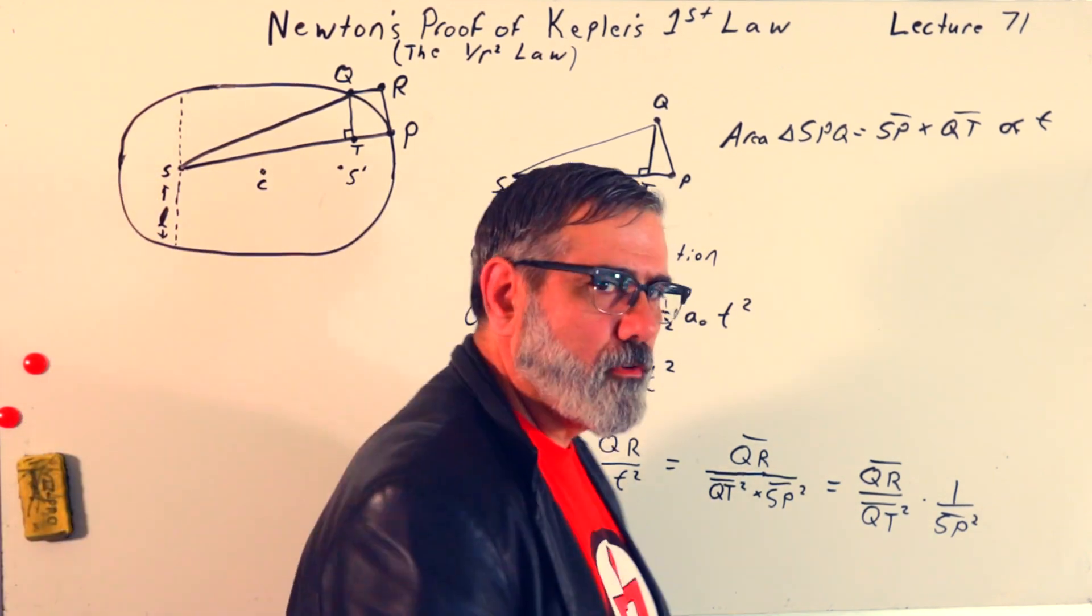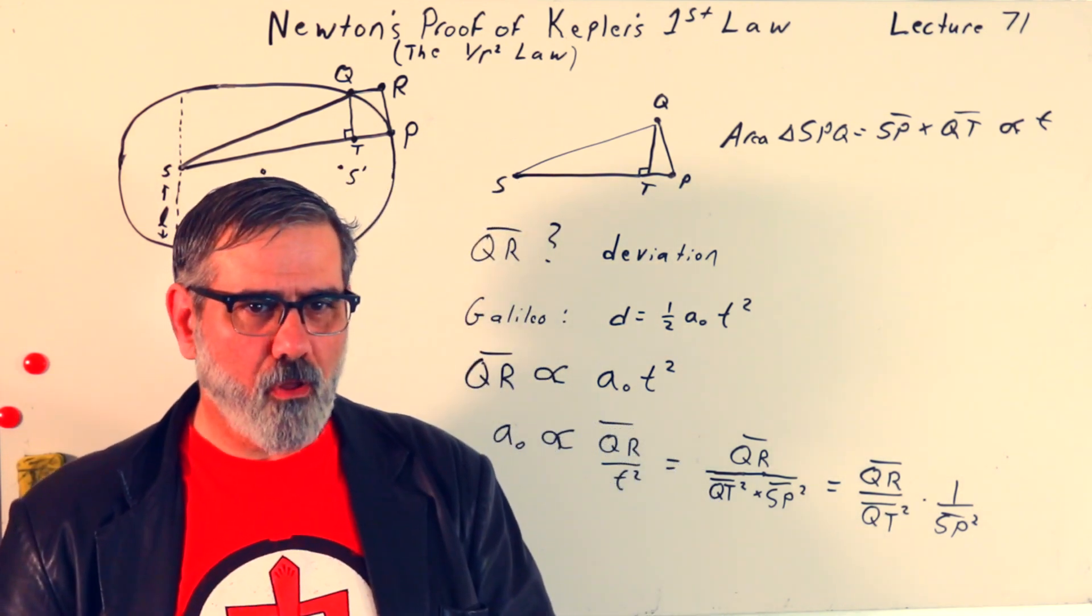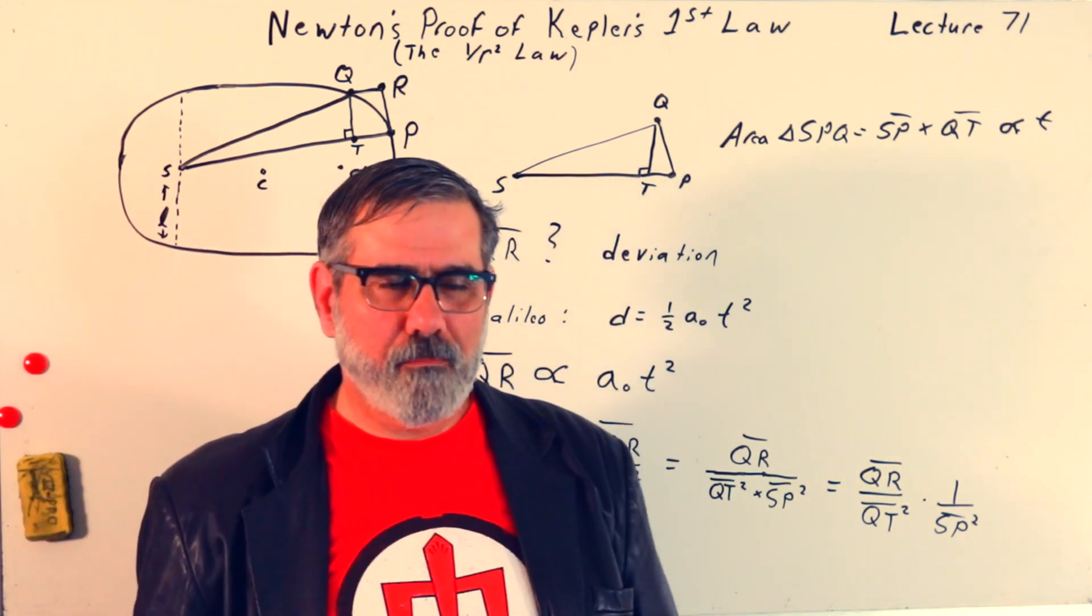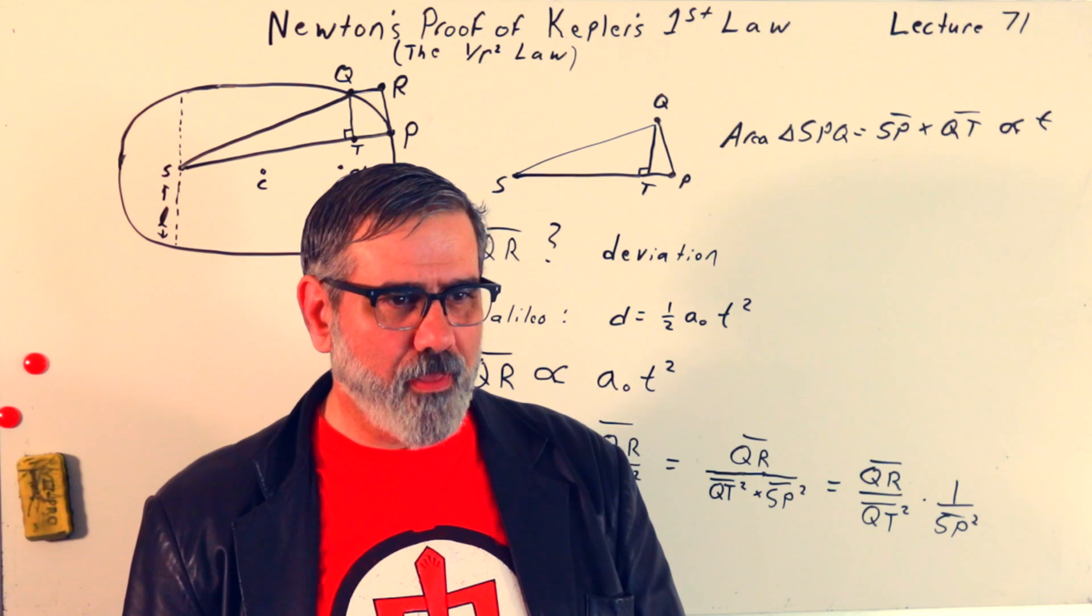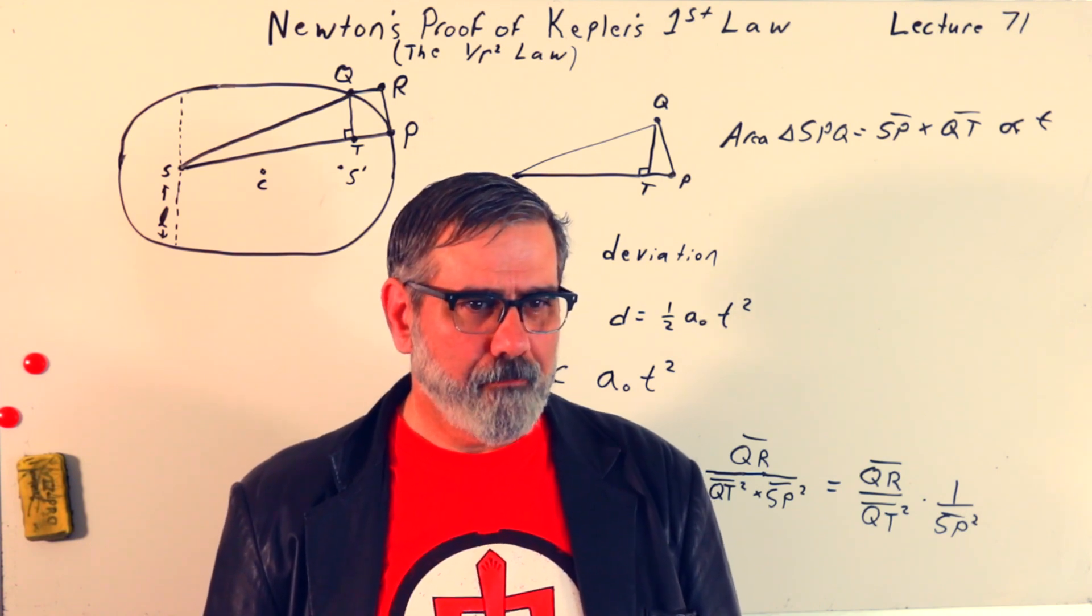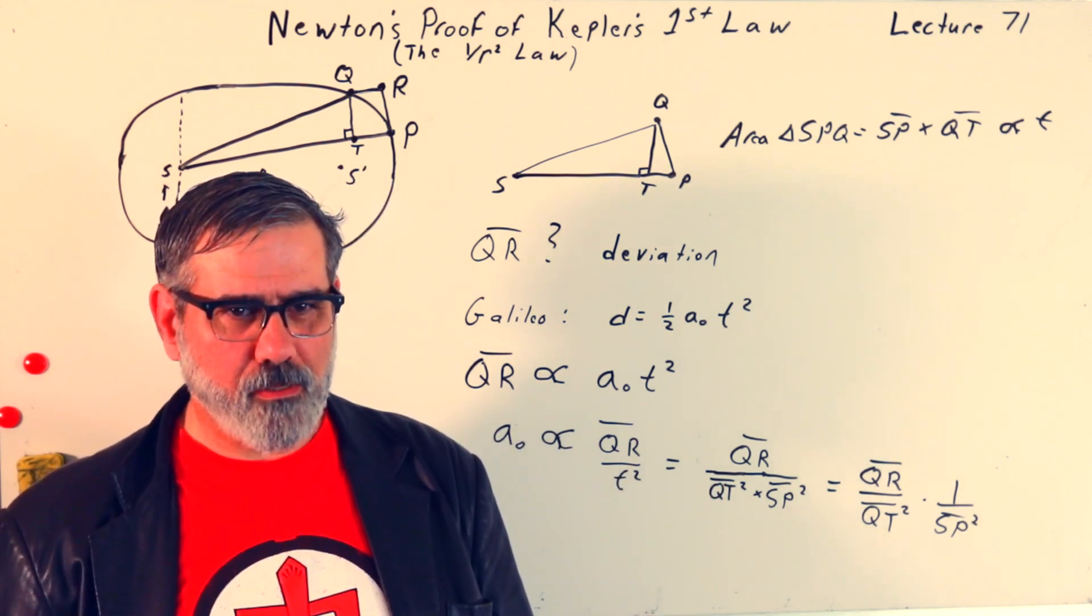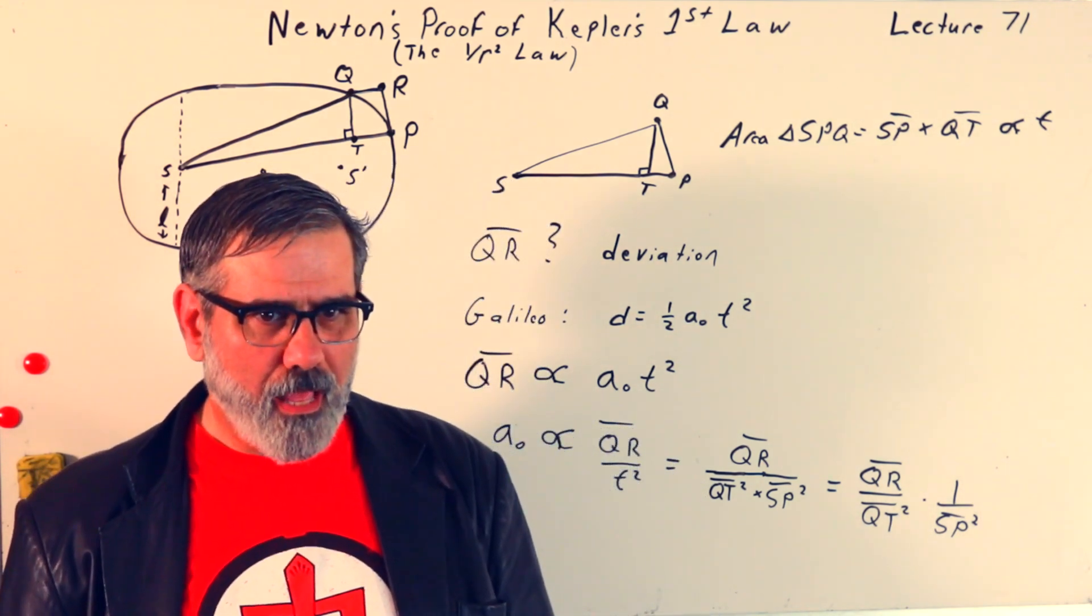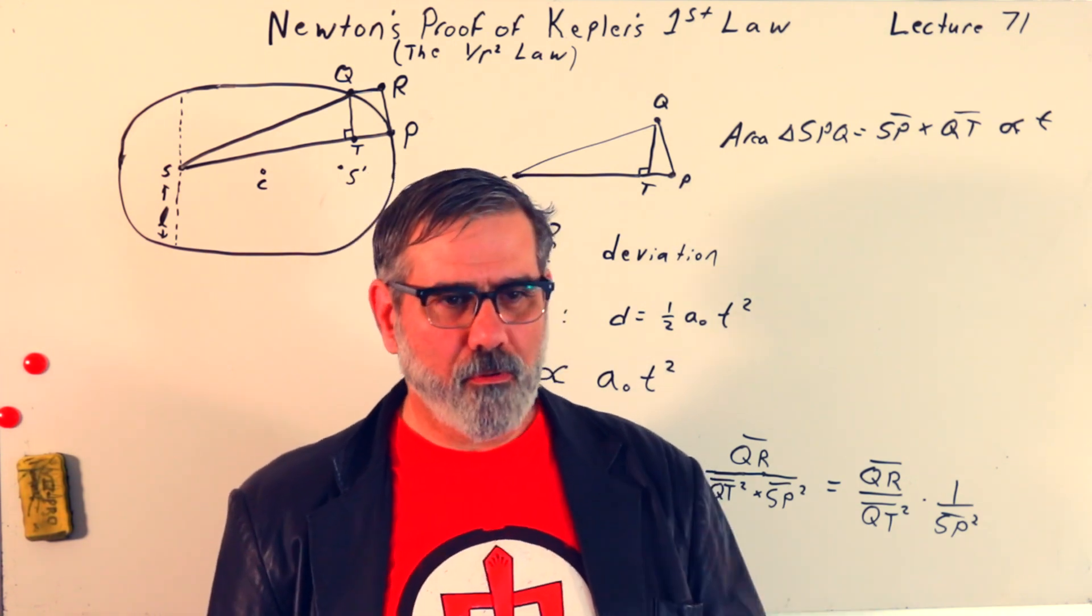So, I know that traditionally when people approach this subject and they talk about deriving elliptical orbits from Newton's universal gravitation law, they tend to use conservation of energy and they use the universal gravitation law and they plug it into conservation of energy and they finagle the equations until in the end they get an ellipse. And, that's cute, it's a great homework exercise for, say, an undergraduate in a college physics course, but it's not at all how Newton did it, of course. And, it's, in fact, it's exactly backwards of how one would approach it if they were a scientist that was trying to figure these things out. Newton, of course, was working with the empirical data he had, which were Kepler's laws, and trying to figure out what those laws had to say about reality, physical reality.